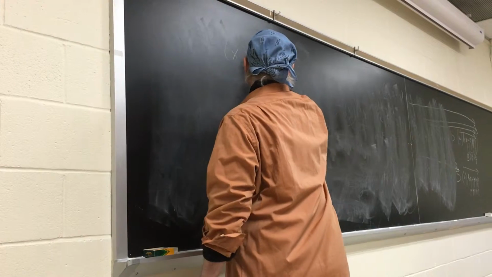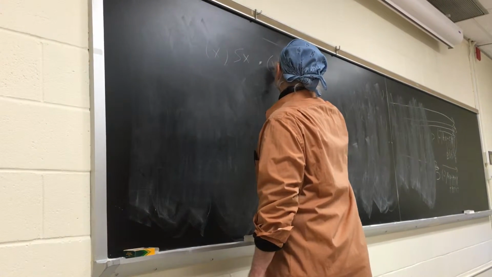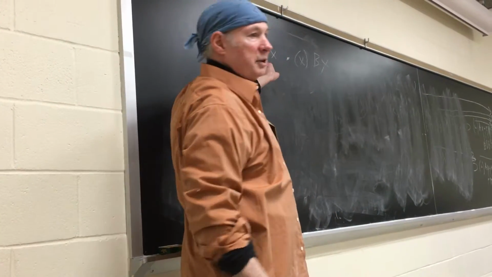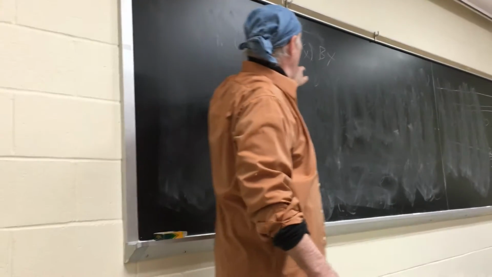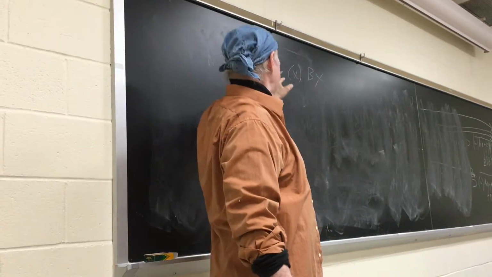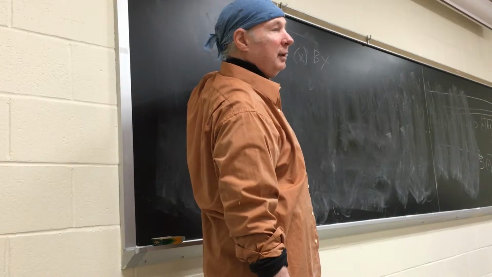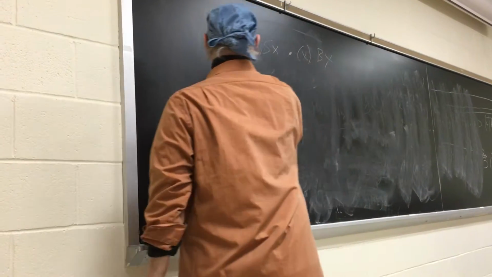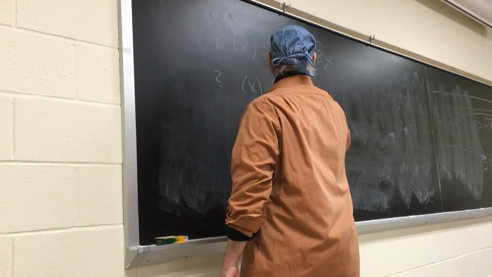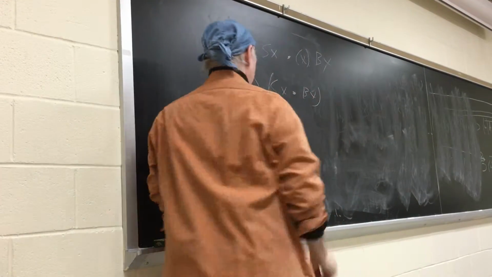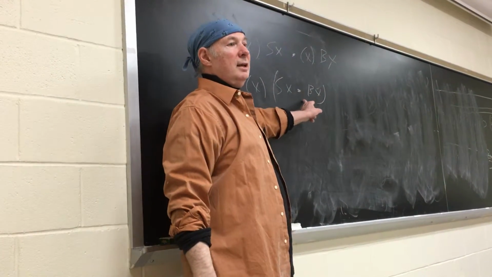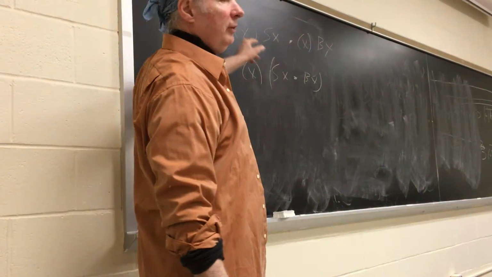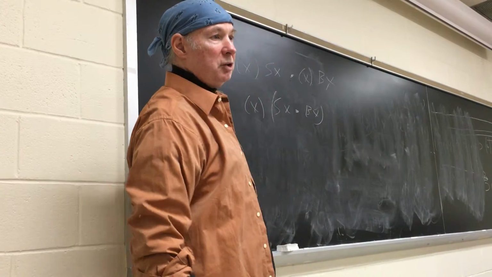So here's a sentence where that's going to be the property of sweet, and that'll be the property of bitter. So this sentence says everything is sweet and everything is bitter. Now here's another sentence. And this sentence says everything is sweet and bitter. So what I'm interested in are the inferential relations between 1 and 2.